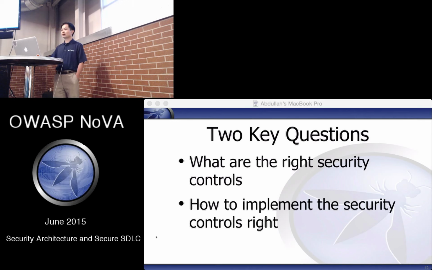So when I get into a team, I always use these two questions to checkpoint what I'm doing. When I review the overall security architecture, I ask the first question: am I doing the right thing? And it's comprehensive. When I drill down into an individual control or component, I ask the second question: can anything go wrong? Are we doing it properly? Those are the two key questions I keep asking when I do security architecture.